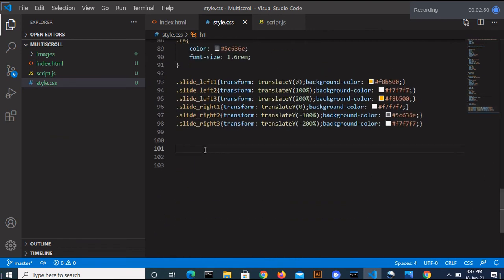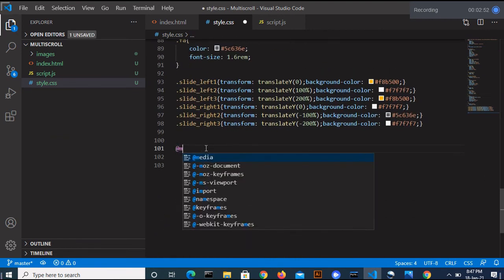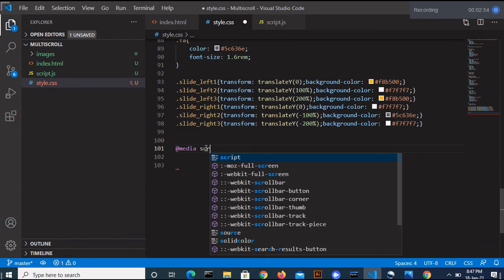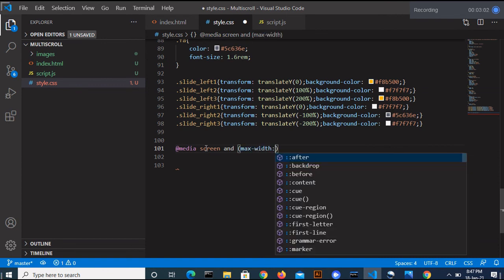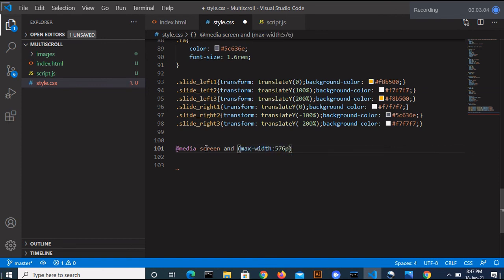So that is what I'm going to do. Let me create the media query: media screen, and max width 576 pixels.